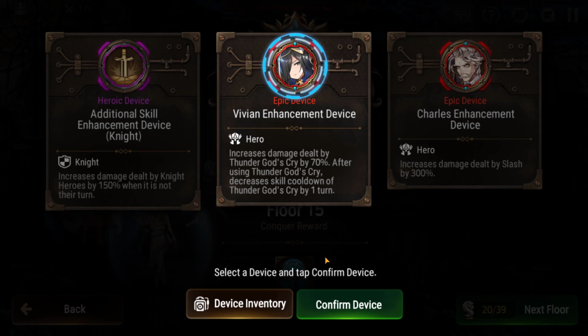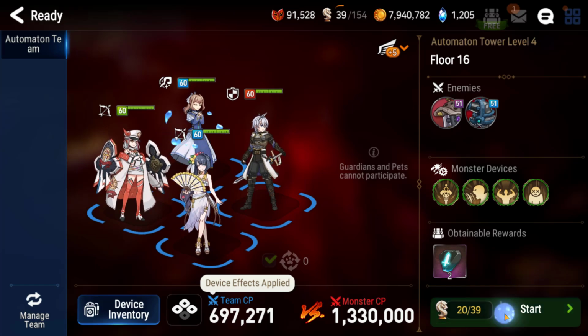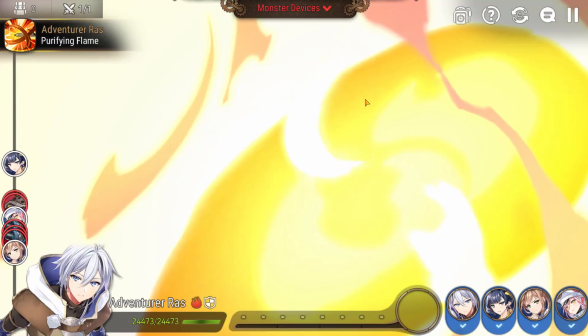We have Vivian built. We could bring her in instead of Diane, or maybe even instead of Ras. We'll take it, but for now, all of our devices are Rangers. I wish it targeted your party a bit more, what you've been using, but because you can switch your party between floors, I understand why it's not doing that.